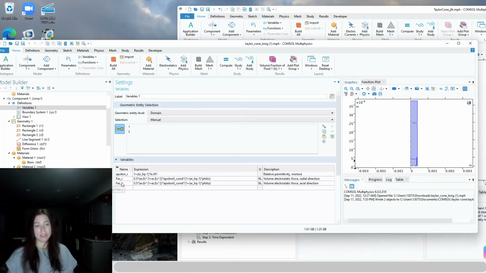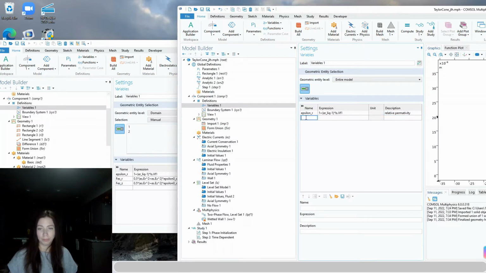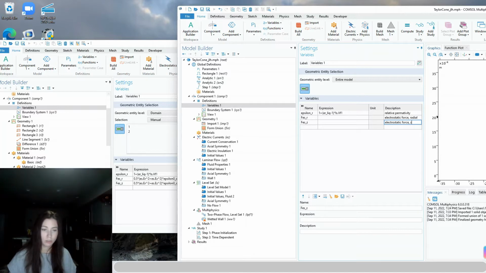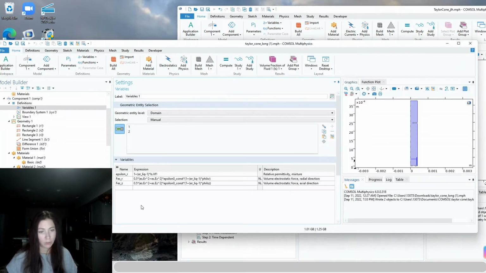So we've got FES_r, the electrostatic force in the radial direction, and FES_z, the electrostatic force in the z, or axial, direction. Okay, and this is equal to this expression.